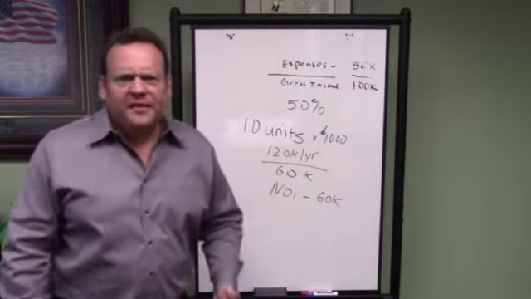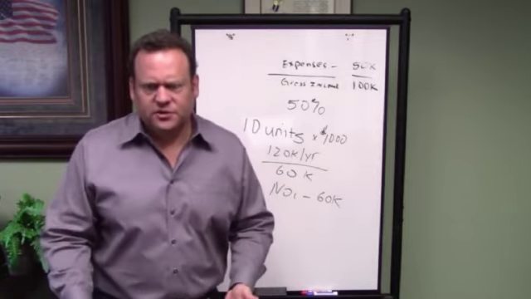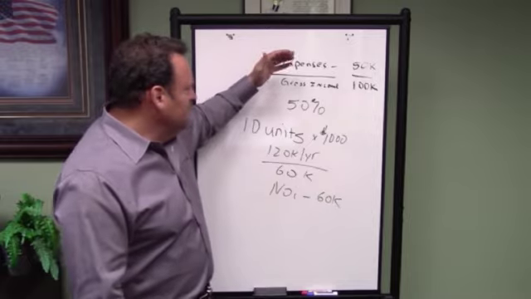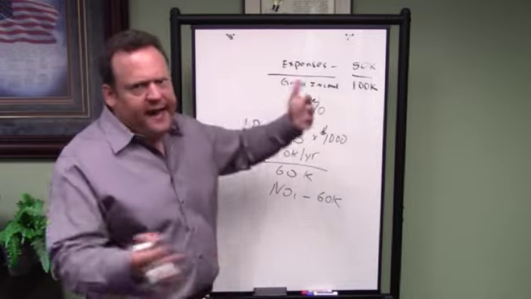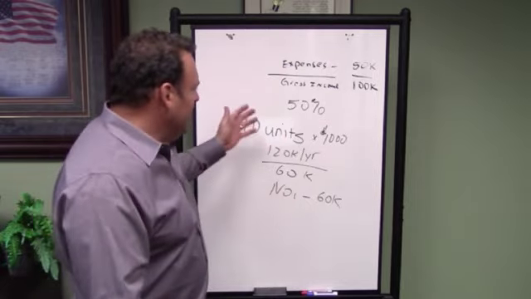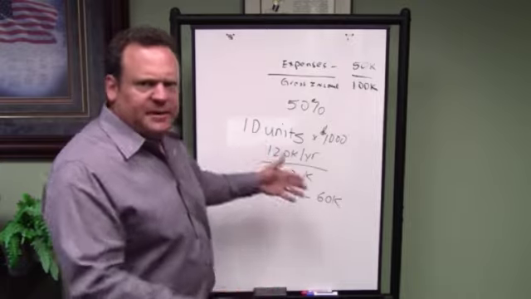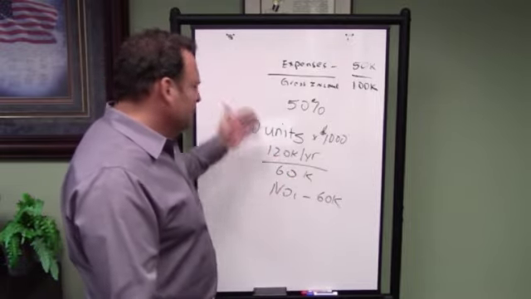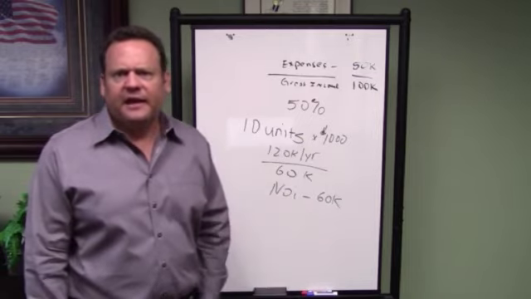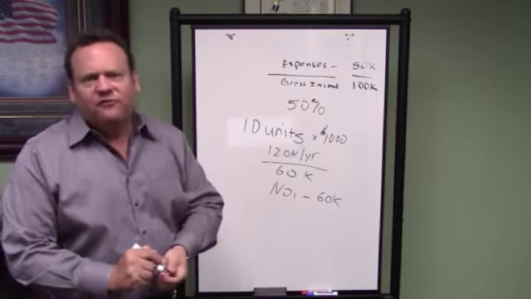As a rule of thumb, you want to do the actuals, but if you're having an initial discussion with someone, and they don't know how to calculate, they're just not sophisticated enough to calculate formulas, and you could get out of them how many units, how much a unit, what services are you providing, and if it's typical services that are not out of whack, just divide by 2, and there you go. It's 60 grand a year. That's your net operating income. Wasn't that easy? Okay? That's what I call the back of the napkin formula.